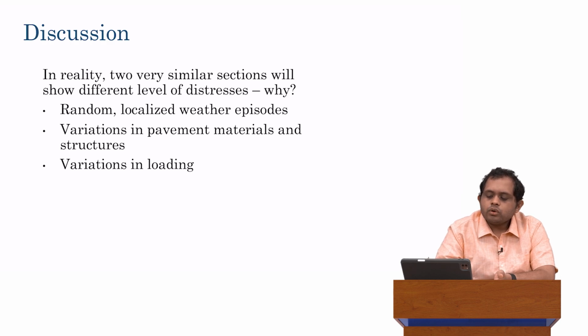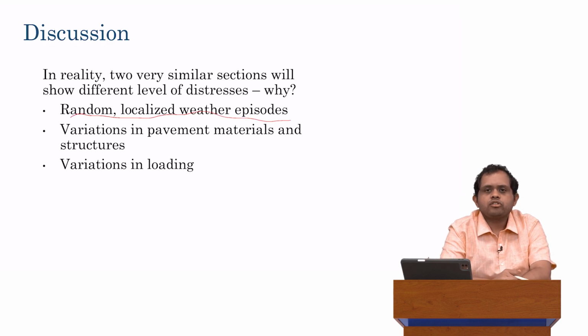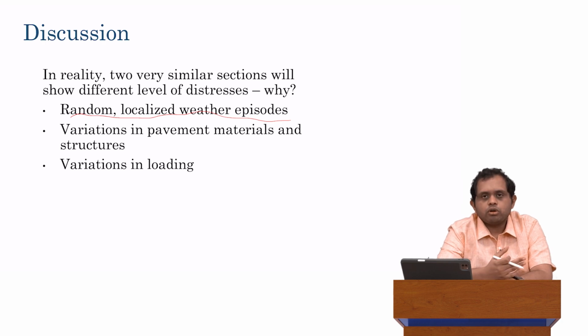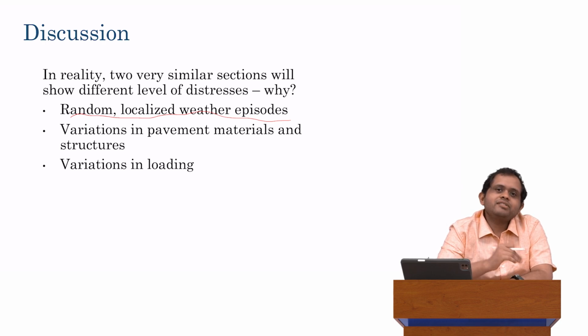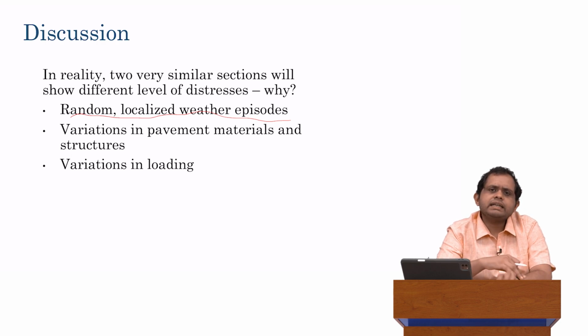For example, you can have some random localized weather episodes. A very good example of this, which I'm sure all of you recognize, is when it rains, in the monsoon or pre-monsoon showers more usually, it might rain in some parts of the city. The news will tell you it's raining in XYZ city. But then you might be sitting in the city and saying, hello, it's not raining here. It's cloudy or even sunny over here. Weather conditions can vary dramatically even locally. Even within the same city, you can have some places where it's raining, some places where it's not, some places where it's very cloudy, some places where it's bright and sunny.